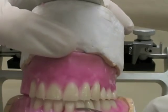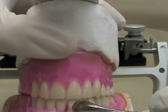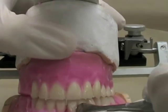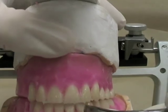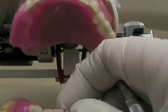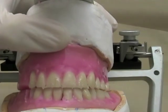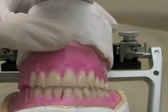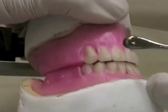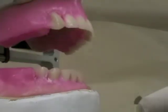It looks like my midlines were off here a little bit, and that's probably why I started off having a bit of a problem getting my canine relationship on this side. So not only am I moving these teeth over a little bit, I'm going to actually move the teeth on the opposite quadrant — the contralateral side — over a little bit just to help take up some of that space. You can see that by the time I move all of those teeth around, it doesn't really look like I've got a huge diastema in any particular place, and I've got a much better canine relationship with my premolar as well.